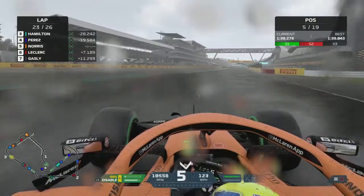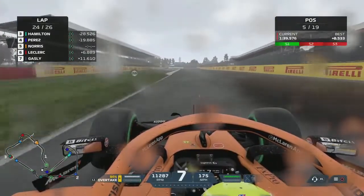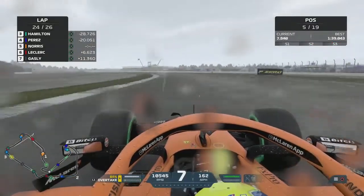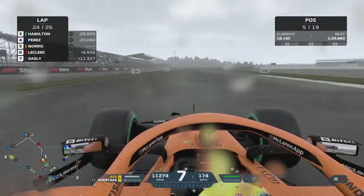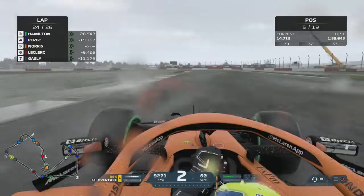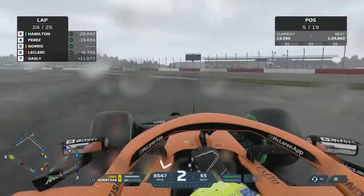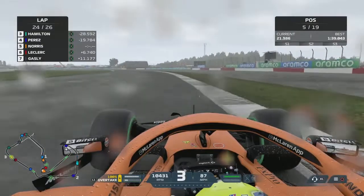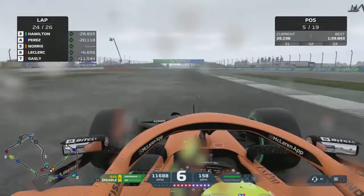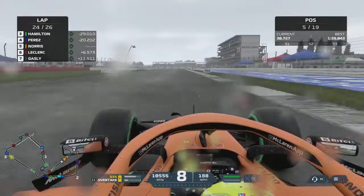There's 5 laps of fuel remaining. And there's 3 laps to go here at the British Grand Prix in Great Britain. I'll tell you what, the car behind is dropping back by about 0.3 a lap. Yeah, we already established that. Honestly, this track should have had more entertainment than it has at this stage, but because of all the rain and the drivers spreading out, it's just not that interesting to try and make it amusing.